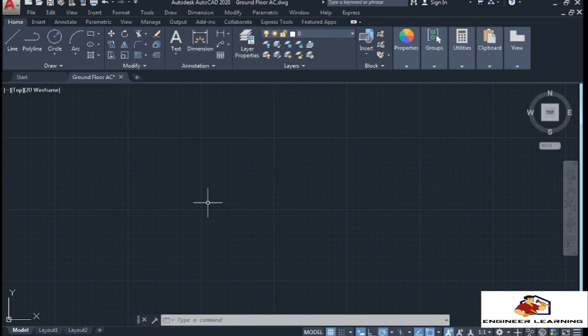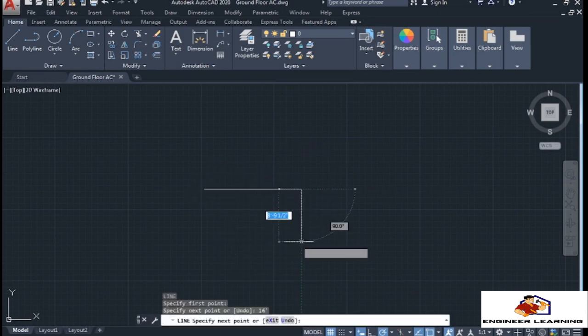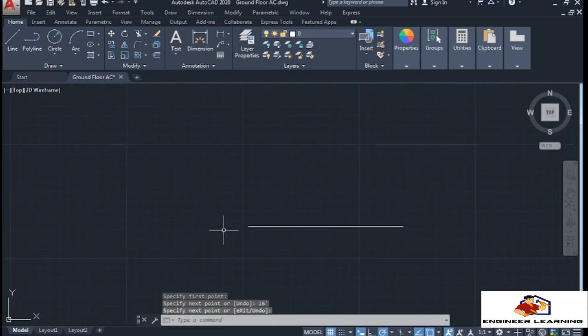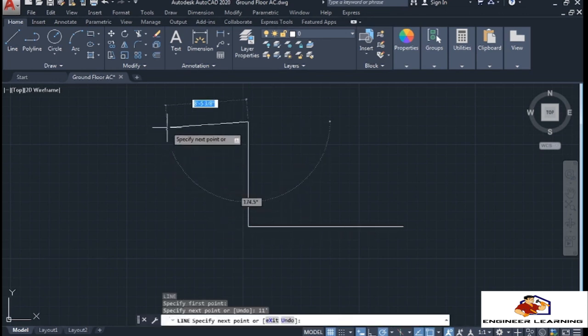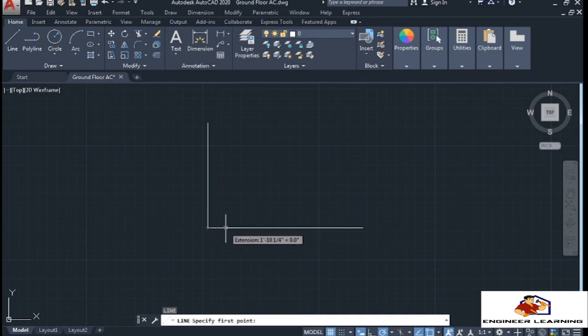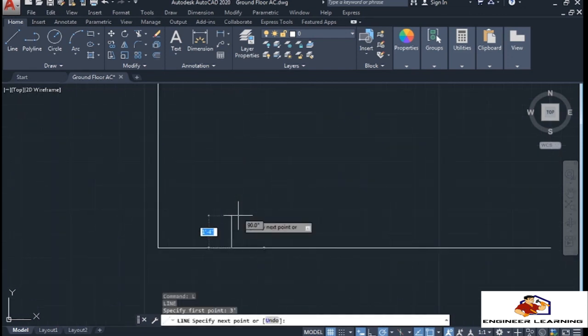Let's choose the staircase length as 16 feet. You will come to know why we chose 16 feet length in a while. Make a 16 feet length line. Pan a little bit to the side. The general height of a residential building is kept as 11 feet. So we have to plan a staircase for this height. Make a line 11 feet in height like this. We have to leave this first 3 feet for landing purpose while descending the staircase.